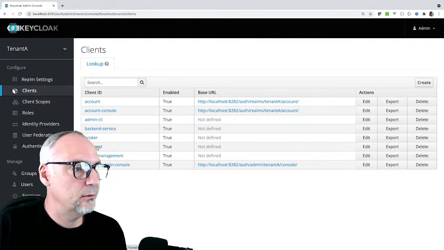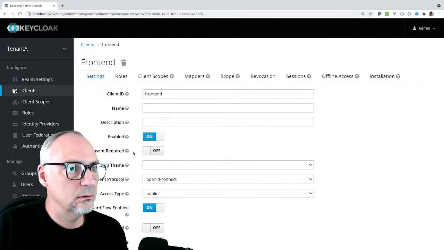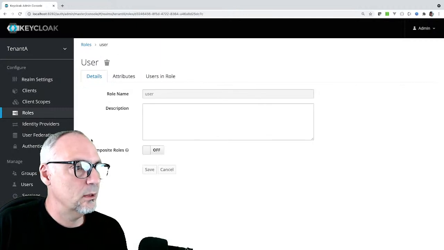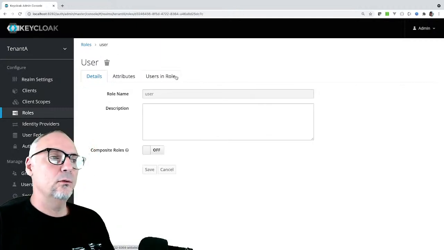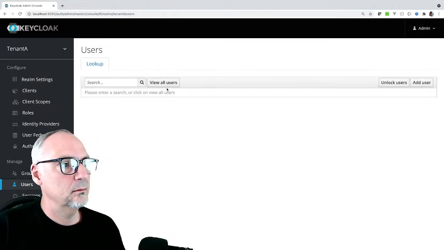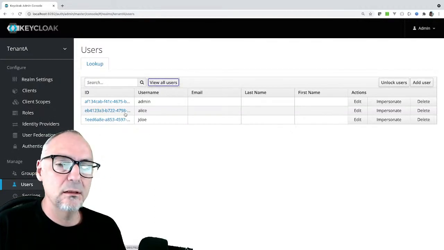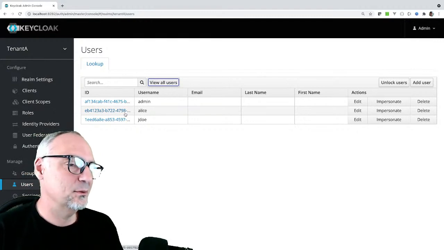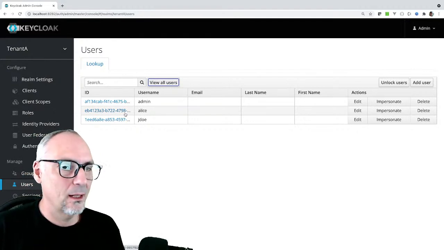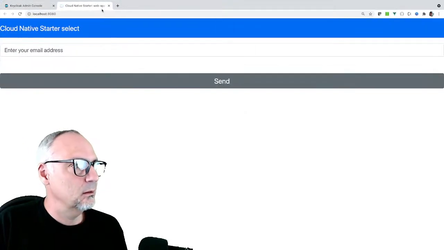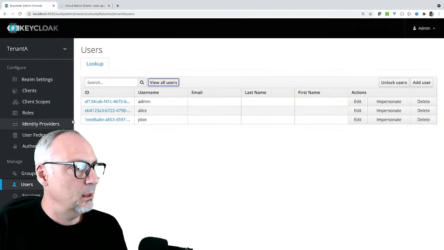That's the front-end configuration, which is given. We have here the roles, the role user. The role user will be mapped to the user. You can see here the user Alice, the default example user when you do examples in Quarkus, you maybe remember.